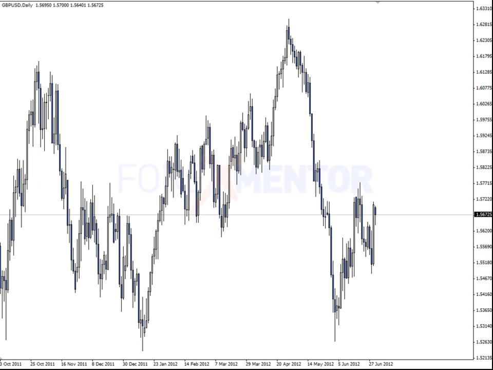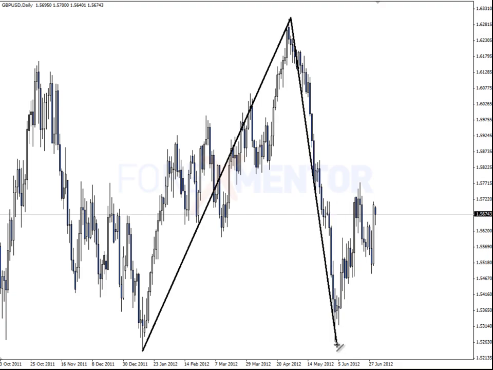Hi traders, I just wanted to give you an example of major and minor price swings. This is a pound-dollar daily chart that we've got here, and if we identify our swings from the very low to the very high, and from the very high to the very low, you can see these are our major swings that we're dealing with, as in the example. If we highlight those, there's the top point, there's the bottom point, and the same on the downswing. There's the high and there's the low. And it's very important to identify these.